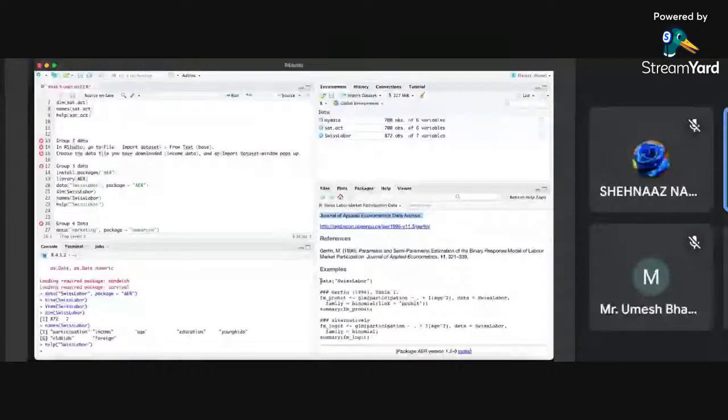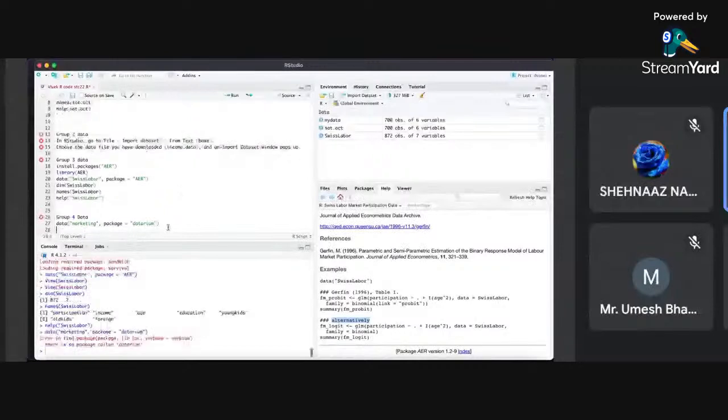When Anuradha takes a class with you, she would perhaps cover this function glm, and you can learn more about the glm function. One logit is already given to you. Two models are specified here already, one is a probit model and one is a logit model. You can run the models and report the findings. So this is how you would get data.